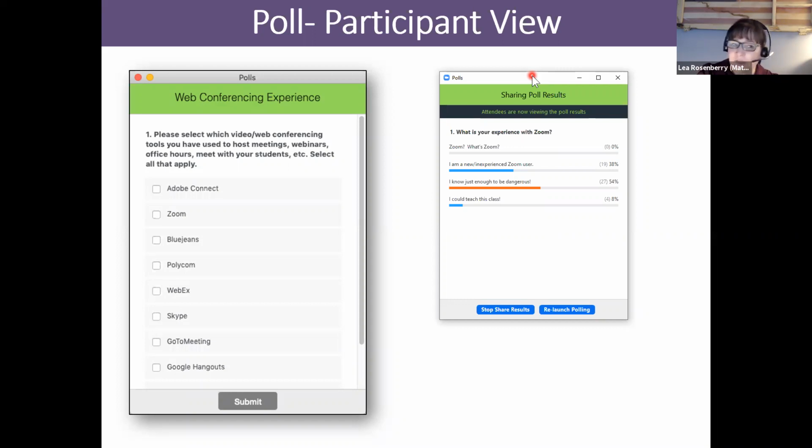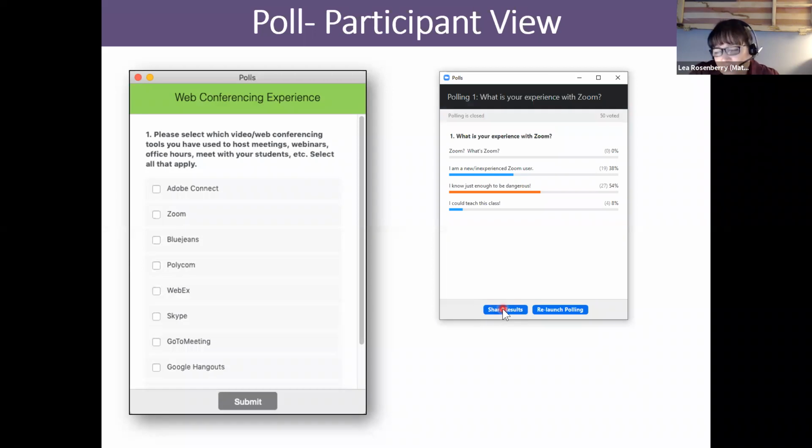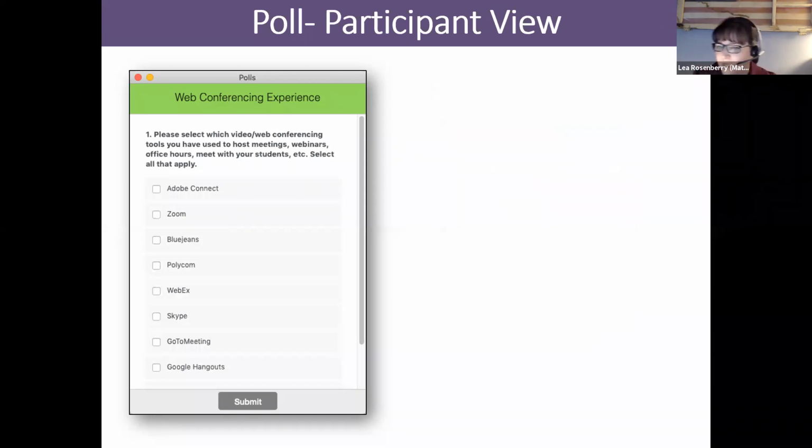So you can kind of debrief it. And then down here, when you're done, you can say stop share. And then that should disappear from your side when I say stop share. And then I just remind people if it doesn't disappear, that they can go ahead and just close that out or drag it to another window. I'm going to show you how to do a poll in just a second. I'm going to show you that right now.